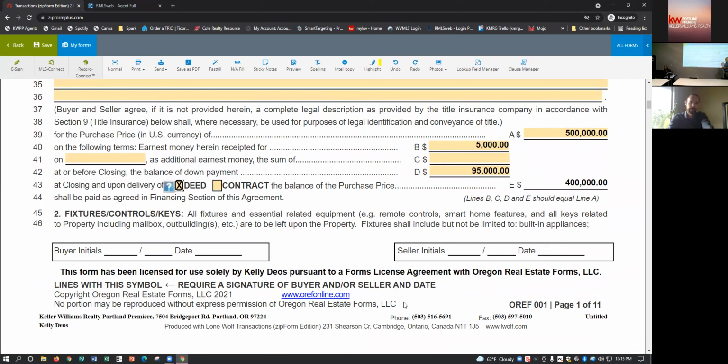They say, okay, let's write an offer. A lot of times you'll just ask, how much do you want to write it for and when do you want to close? And then as you're going in to write your offer, you realize all these other questions that you need answers from them. So if you just say, I have some questions I need to get from you before we write the offer, these are the majority of the questions that you need. I think these are all the questions you need in order to write this, and it's almost in order of where the placement goes in the contract. So that's a great cheat sheet until you get used to it and it becomes habit, knowing exactly what you want.